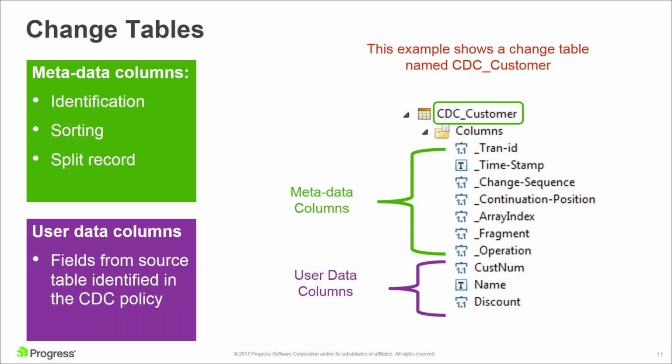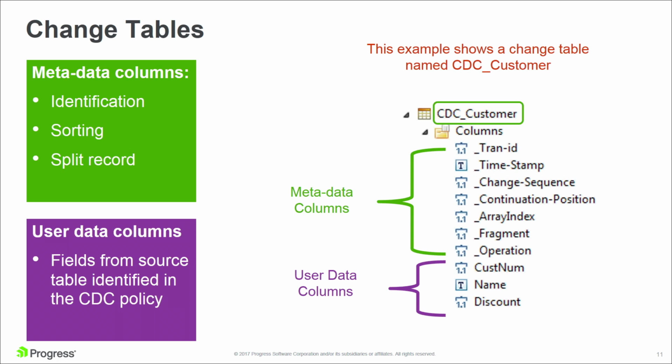So looking at that change table, that last table I just talked about, this is really an example of what the CDC underscore customer table would look like. If I look at it, it's really 2 sections to it. In every CDC change table that we capture data in, there's a set of metadata columns. They help you identify and sort how records are written, what those records are, a timestamp, as well as a change sequence for those tables. This becomes the metadata in terms of how that record gets processed and how you store and keep that data.